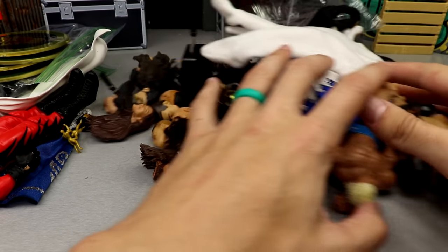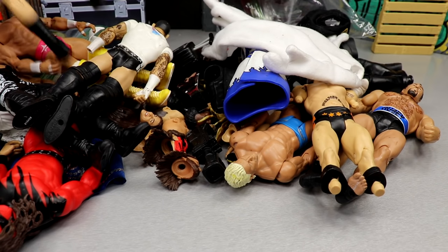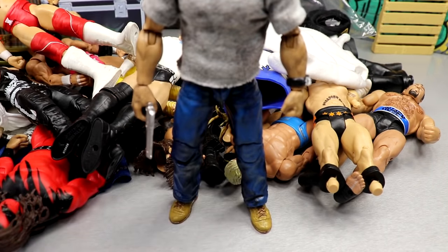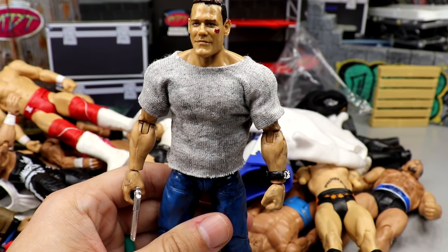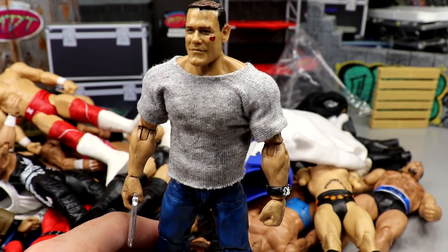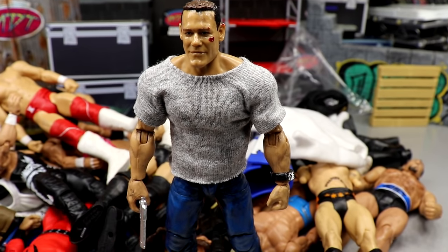So all in all, man, a ton of great stuff here from my man Connor, man. A huge shout out to you again, man, for the awesome stuff. My favorite has to be the John Triton, though. I mean, look at this John Triton, man. Look at that John Triton figure. That is insane. So huge shout out to my man Connor and his entire family. Shout out to Dad and shout out to Mom. Got the custom John Triton. Huge box of goodies that will definitely get usage here on the channel, man. So huge shout out to you.